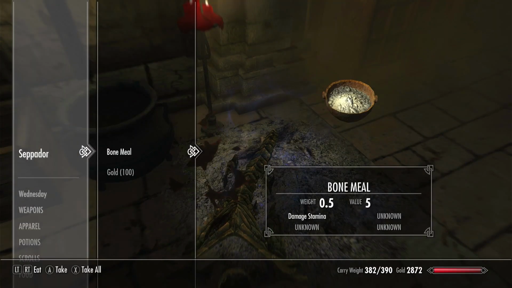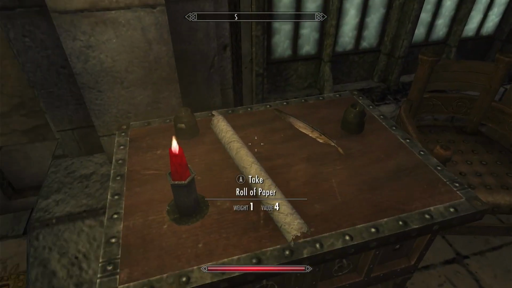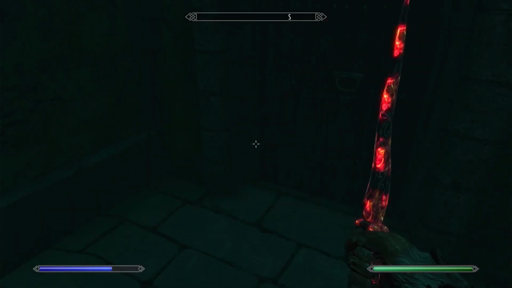Okay, 100 gold, no mask. That's kind of sad that there's no mask. All right, I think I searched everything in here. Hehe, take everything. Sorin's finest armor. Ooh, I'll wait for my magic to come back so we can get this.